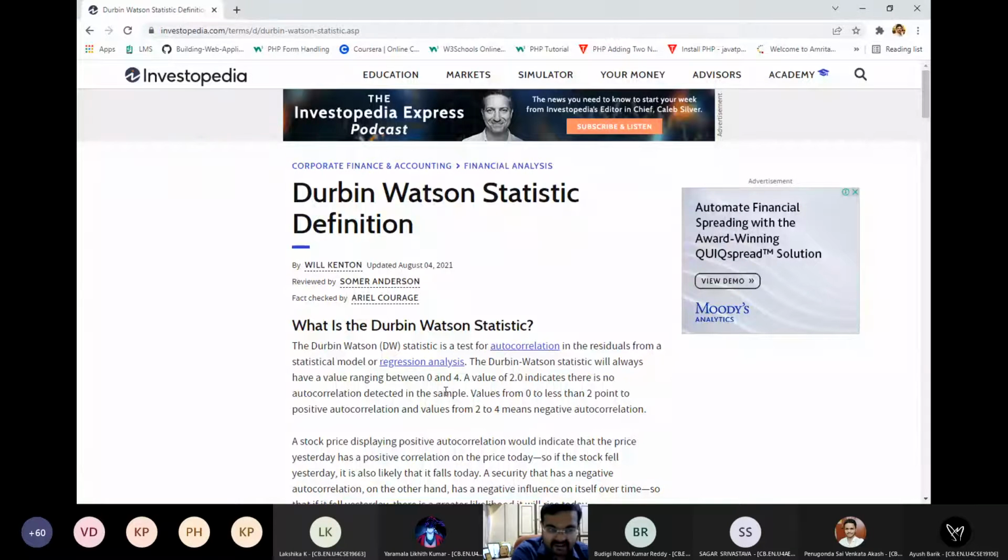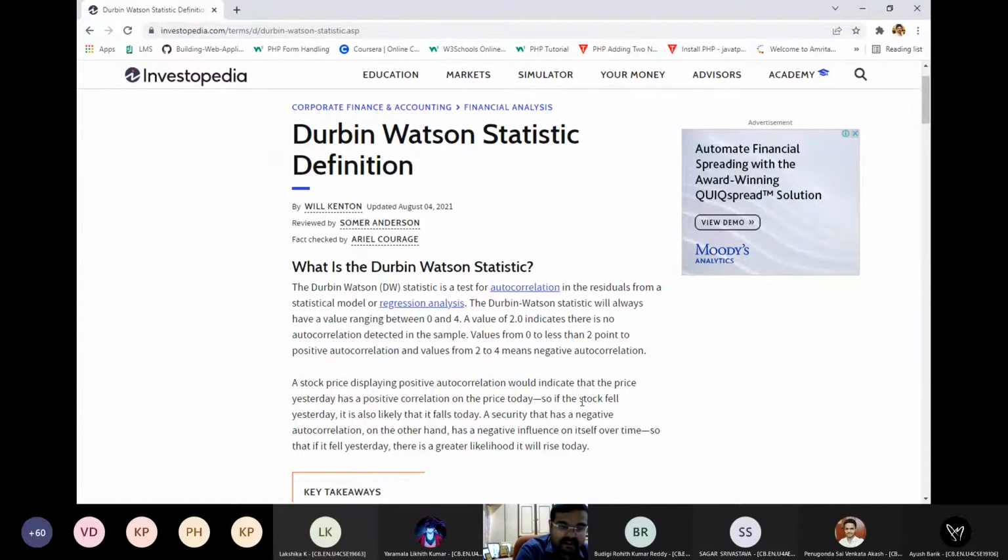Similarly, there is one more statistic that is available. It is called the Durbin-Watson statistical method. I've sent you this link also by WhatsApp. This is based on another statistical technique known as regression. The other one was based on ANOVA, or analysis of variance, which is a statistical technique. Durbin-Watson is based on regression analysis, which is again another type of statistical technique. Rather, regression is a type of supervised learning like classification.